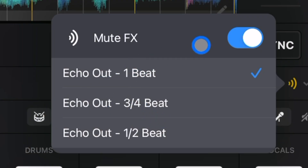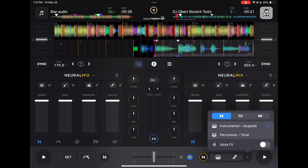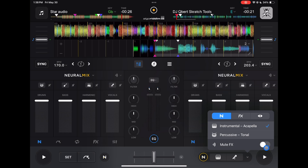really adds something special when you get rid of the vocals with that little echo there. It's small and subtle, but it really makes a big difference in the mix, in my opinion. So that's one way to find it. Another way to find it is if you press these Feature Buttons — it used to only be for Neuromix, but we could change it to different Features now. But if you're in the Neuromix section and you press this drop-down menu, you could turn on our MuteFX.